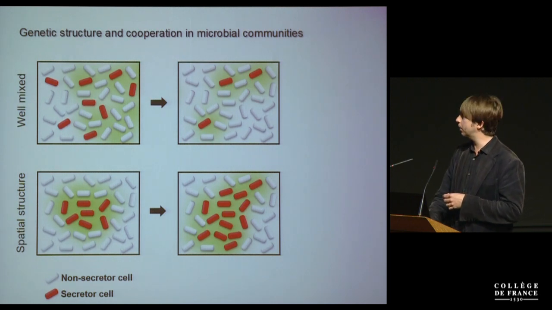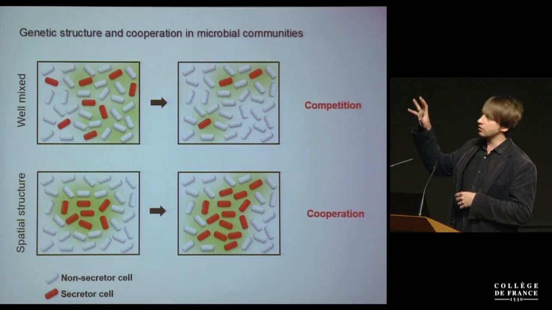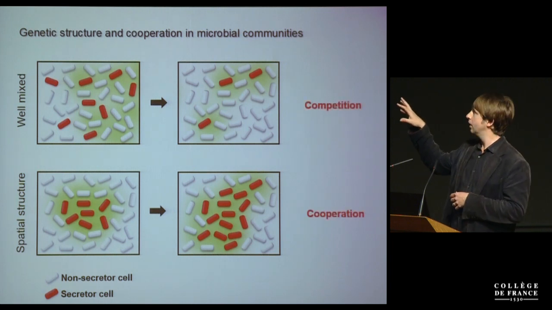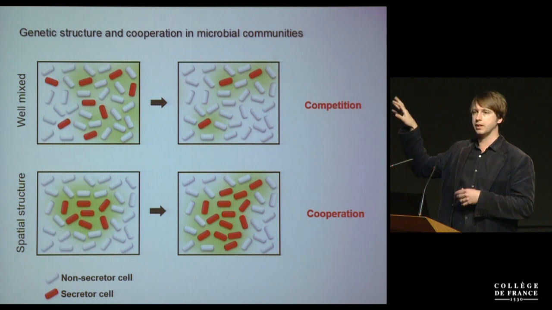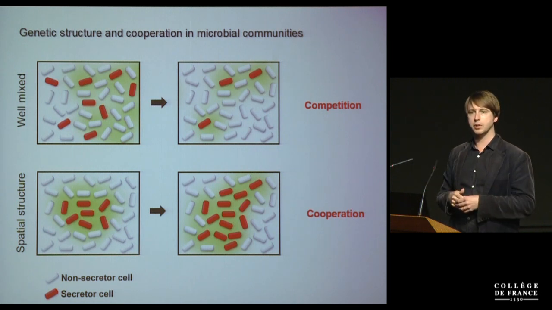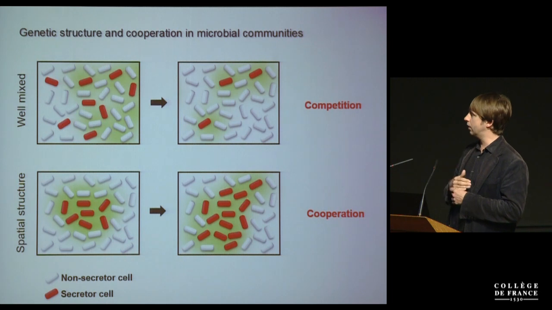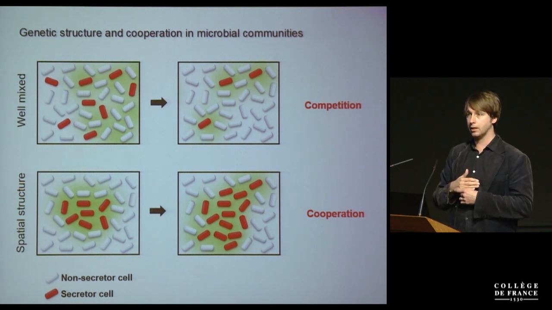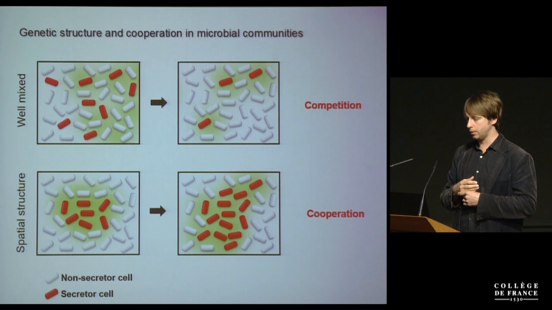And so that sets up basically a prediction. Under conditions when things are very mixed, we might expect the cells actually don't invest in this enzyme. They might instead invest in an antibiotic. By contrast, under conditions where they're clustered, we might expect them to invest in a cooperative trait.